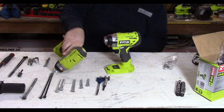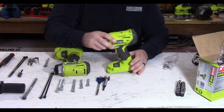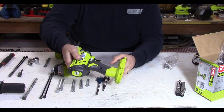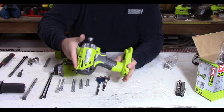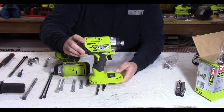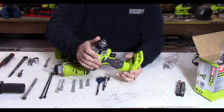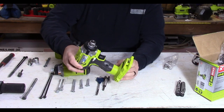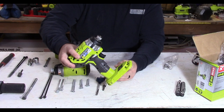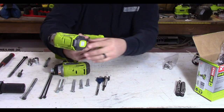So as we're taking a look at this, let me just explain some of the features and then we'll go through some of the specs. This is on the 18-volt OneP platform, which has over 175 different tools. This can go up to 2,200 inch pounds of torque, which is pretty phenomenal, especially for a tool that is this old. The total weight is right around 2.7 pounds. This produces 4,000 impacts per minute. It also has three different settings.